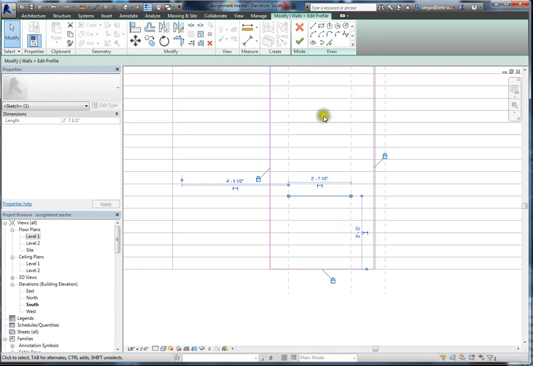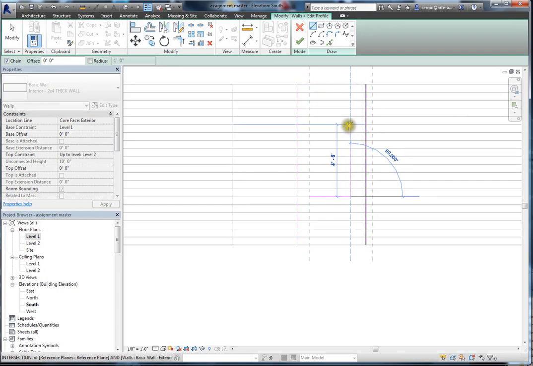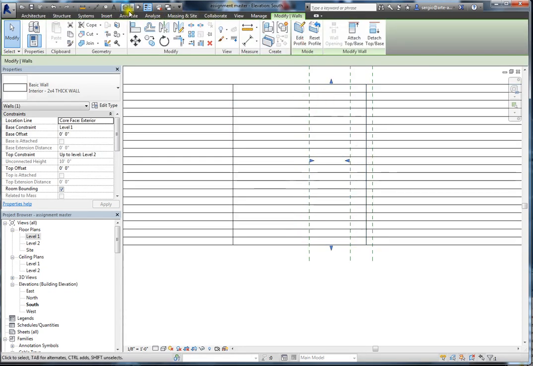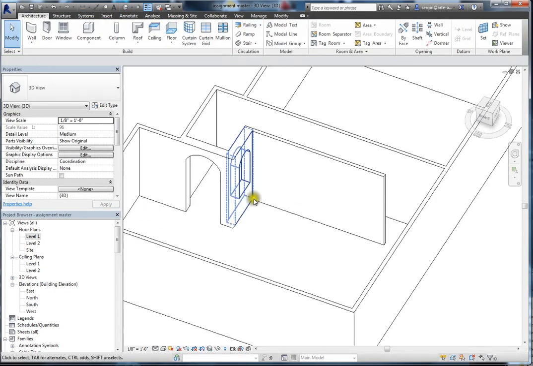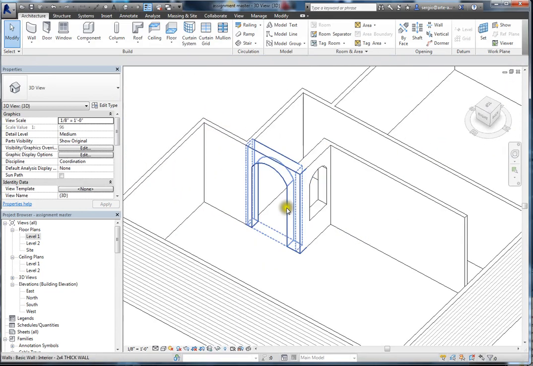It's 3 feet, correct? So I'm going to continue my sketch, and I'm going to go up 4'6" to there, and then I'm going to do another arch to the reference plane, and just eyeball the arc for right now, and then continue with a line. That's going to be my wall opening, this one. 3 foot from the floor, and then the archway, and I finish my profile. And let's take a look in 3D, and here it is. Okay, we got there, and then we got this one.